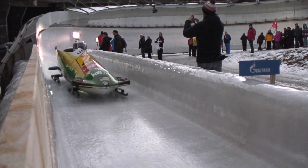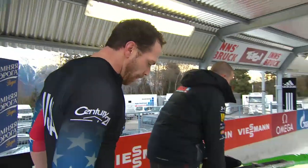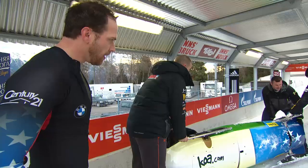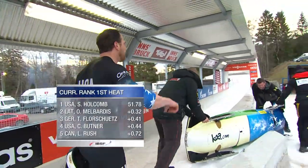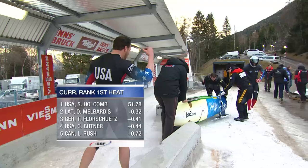Oh, that was an uncomfortable exit there as well. Looked like the corners were just coming at him faster than he was expecting. Yeah, you see the Kreisel, he said? Yeah, absolutely. For a mistake like that to be in fourth position right now, I know we've only had 5 sleds go down, but he's going to be in good shape going into the second heat.